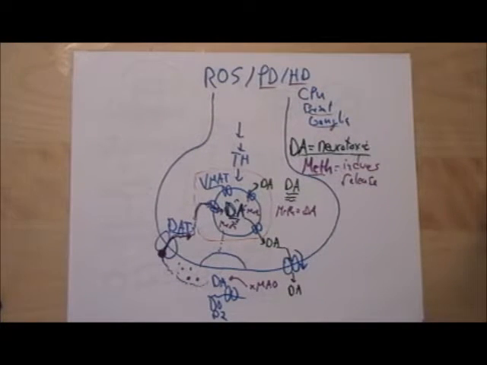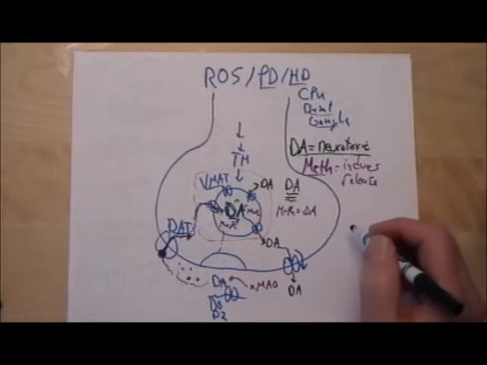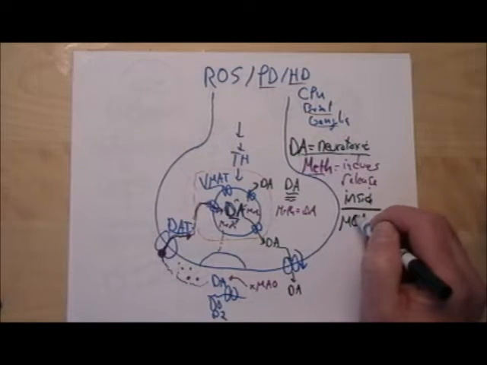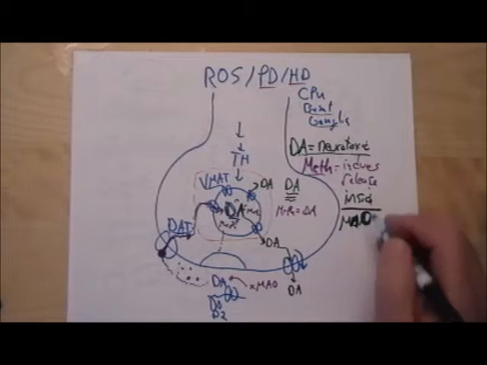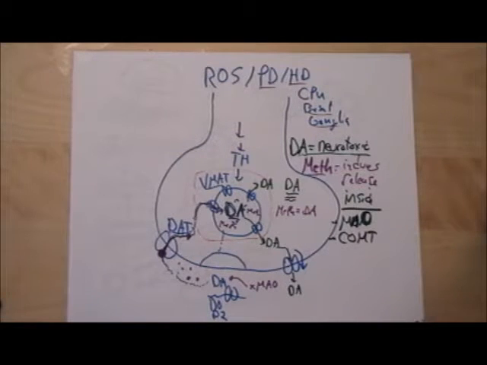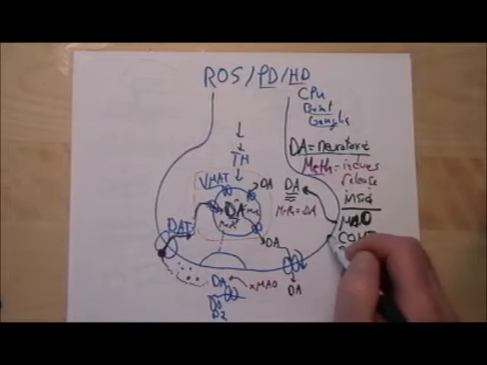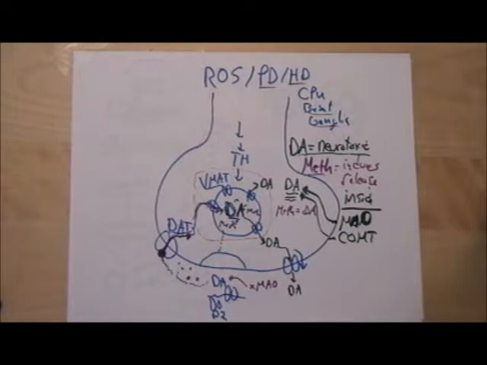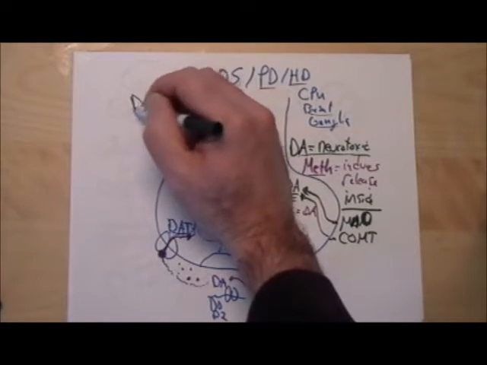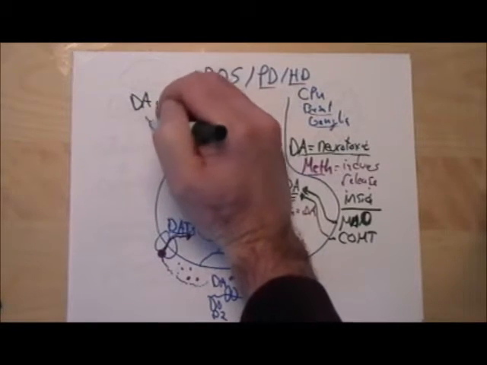So what you need to have happen when it's free floating is you need those enzymes. You need monoamine oxidase, you need catechol-methyltransferase. So let's say this is inside. You have monoamine oxidase. So that's the problem with working with markers, you can't erase. And you have catechol-methyltransferase. So monoamine oxidase and catechol-methyltransferase work to break down that extravesicular dopamine. That's a mouthful. So let me just write it up here: dopamine outside of the vesicles.